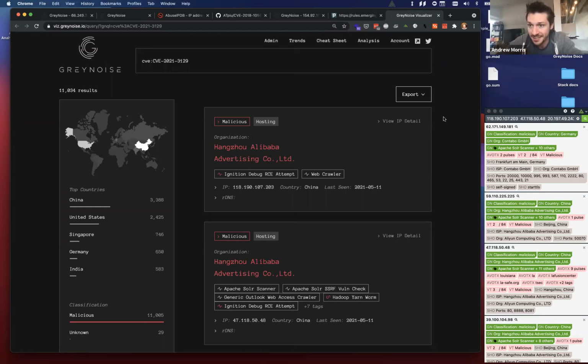Any other questions? Awesome. So all this functionality is available right now. You can create a free account with GreyNoise. Just go to viz.greynoise.io, and there's a sign up page that you can use to really easily create an account. You can use the community API without having to create an account, but you will want to create an account if you want to use the visualizer any more than just a handful of times.